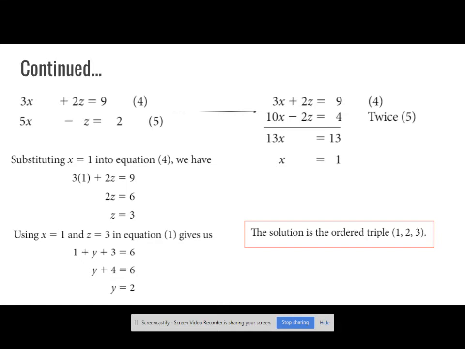I showed you that to give you an idea of how much we need to appreciate these calculators and the computer when we learn how to use those programs to solve it for us. And so that's all the work that would need to go into solving 3 equations with 3 unknowns. You can think about how much more difficult it would be if there were 4 equations with 4 unknowns.